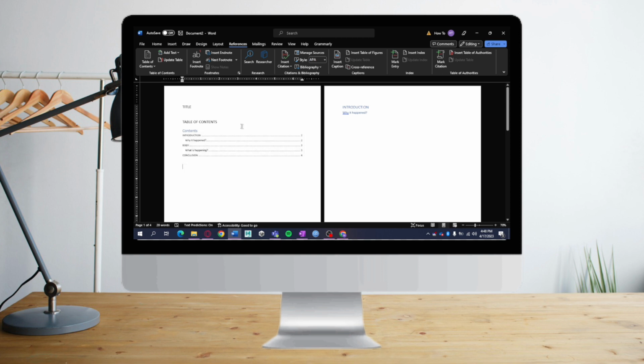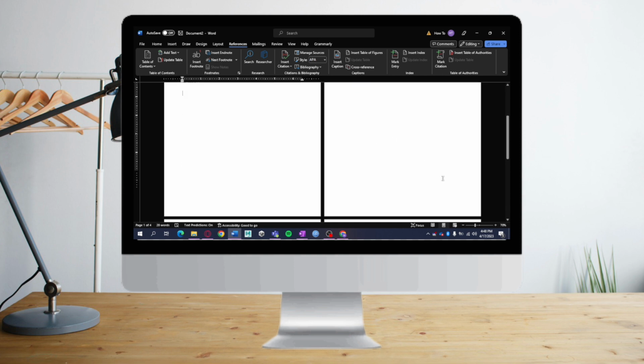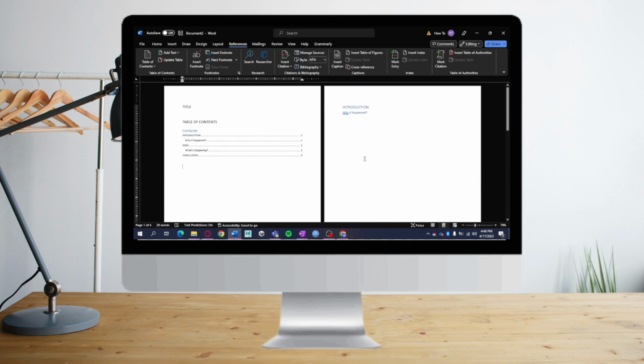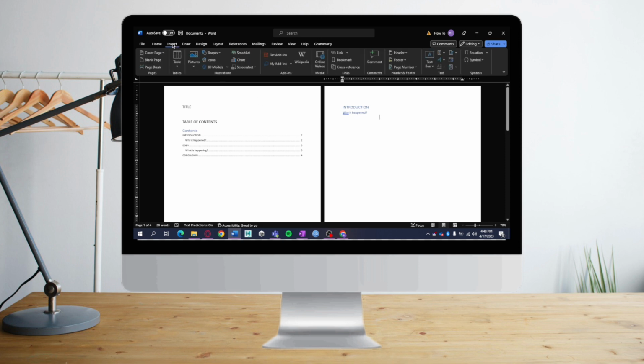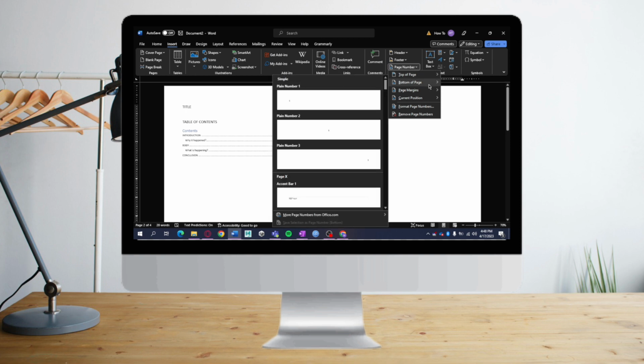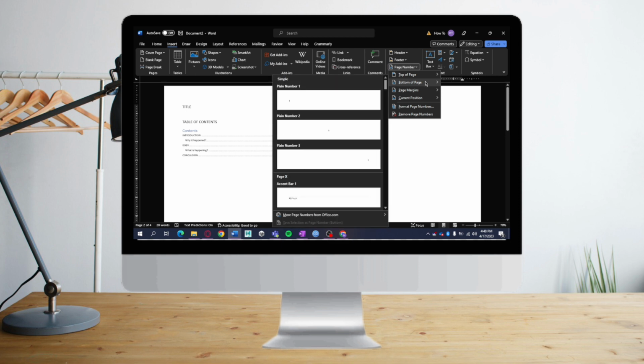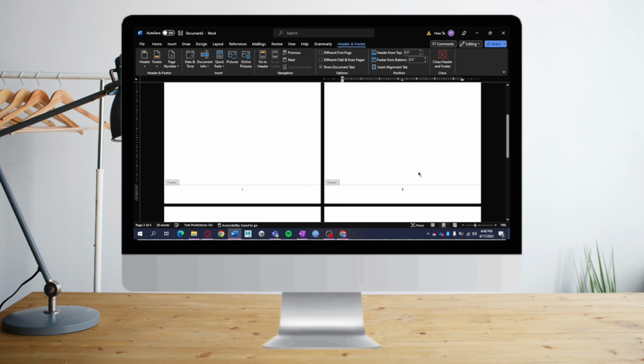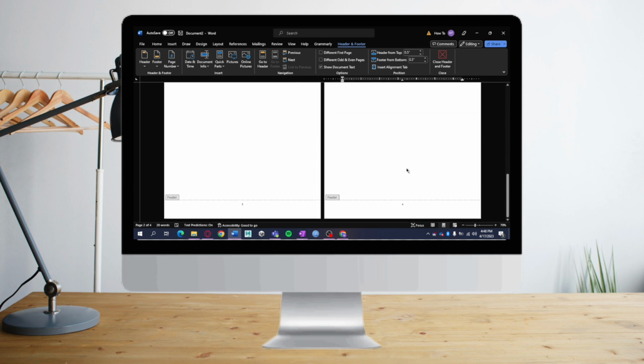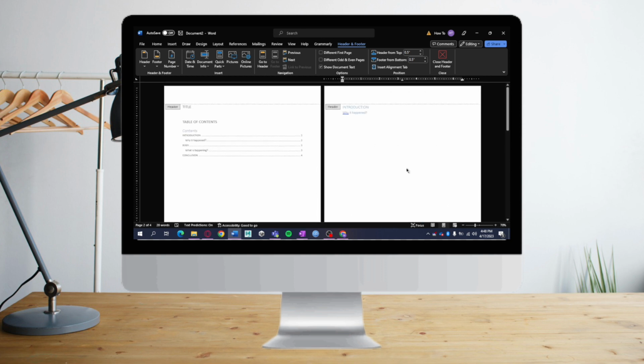But you can see that there are some page numbers in them, but I don't have any of that yet. So what I need to do is just click over to Insert, and then in here you can see the page number, and you can choose to format your page number by putting it at the top of your page or the bottom of your page. For me, I will put it at the bottom of my page in the middle. Let's click that, and as you can see, here are the page numbers that we have done. So now this is an accurate table of contents.